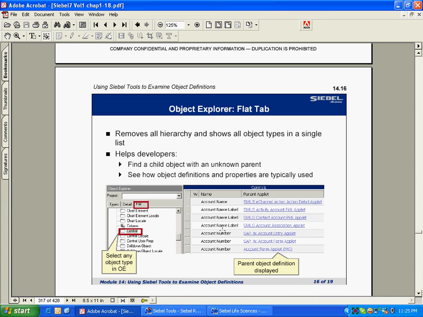If you don't know where this field appears, it doesn't happen much. Trust me, it doesn't happen much. You would know the business component and then you can look for the field. But if it happens that way, you go to the flat tab, look for the field, highlight field in the Object Explorer, and look for that field here. Then you see all the business components where that field appears. It doesn't make sense to you, right? Because it is not important. Okay, don't worry about it. Most of you understood it, right?